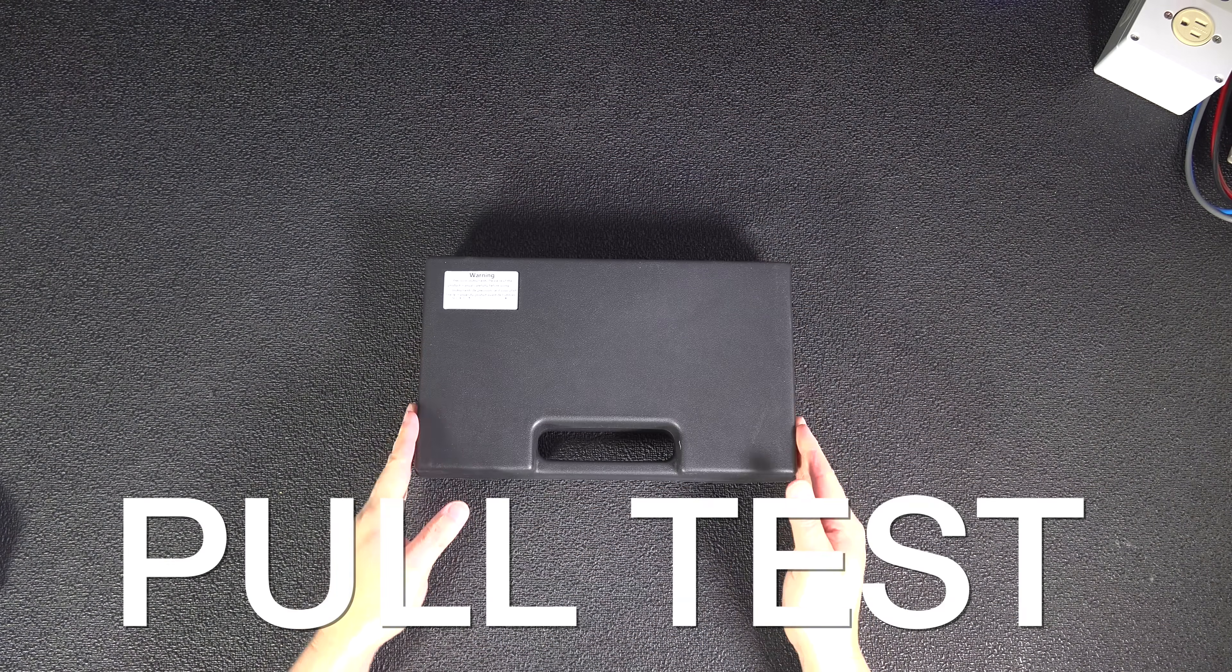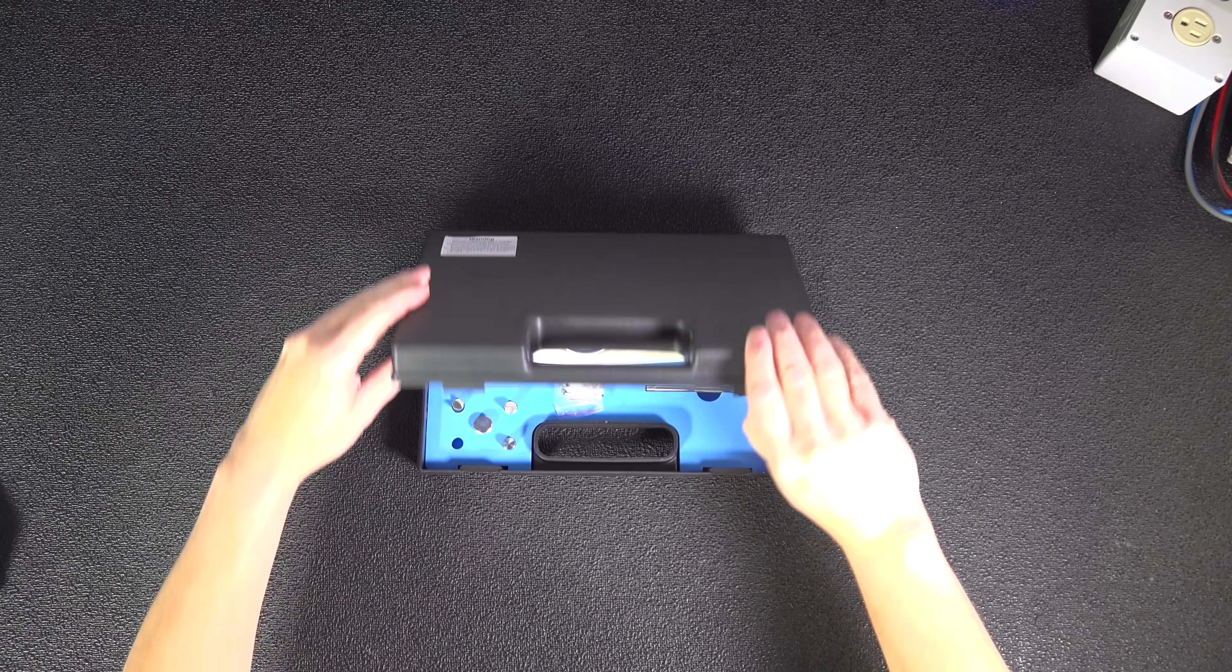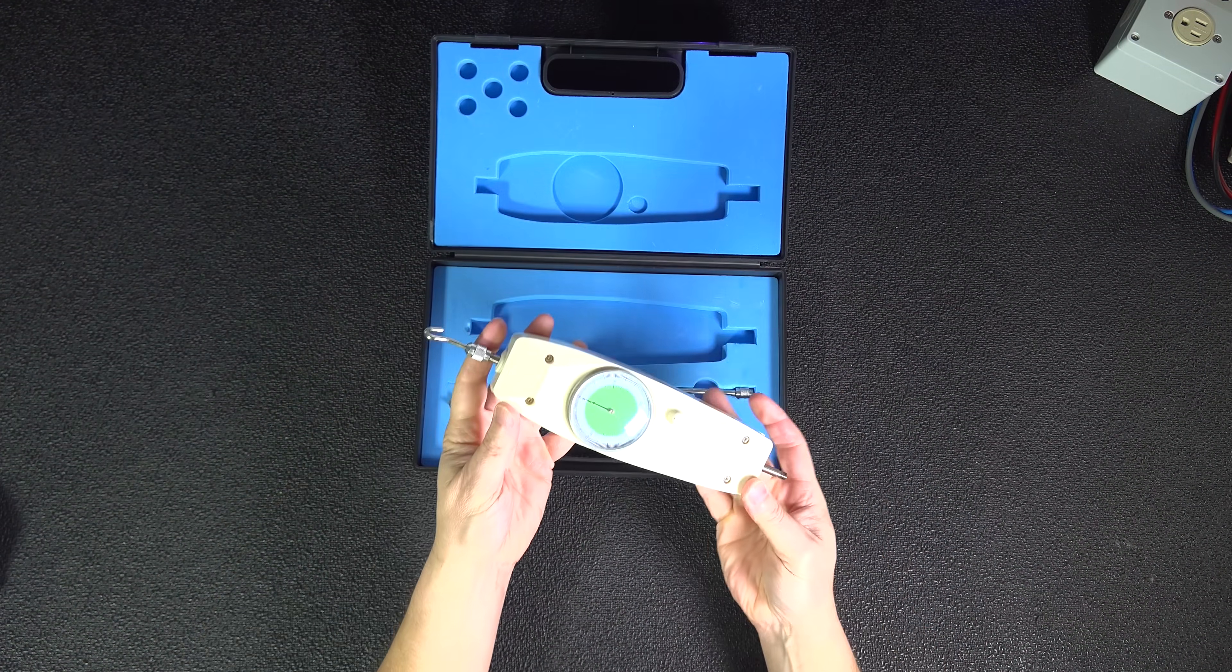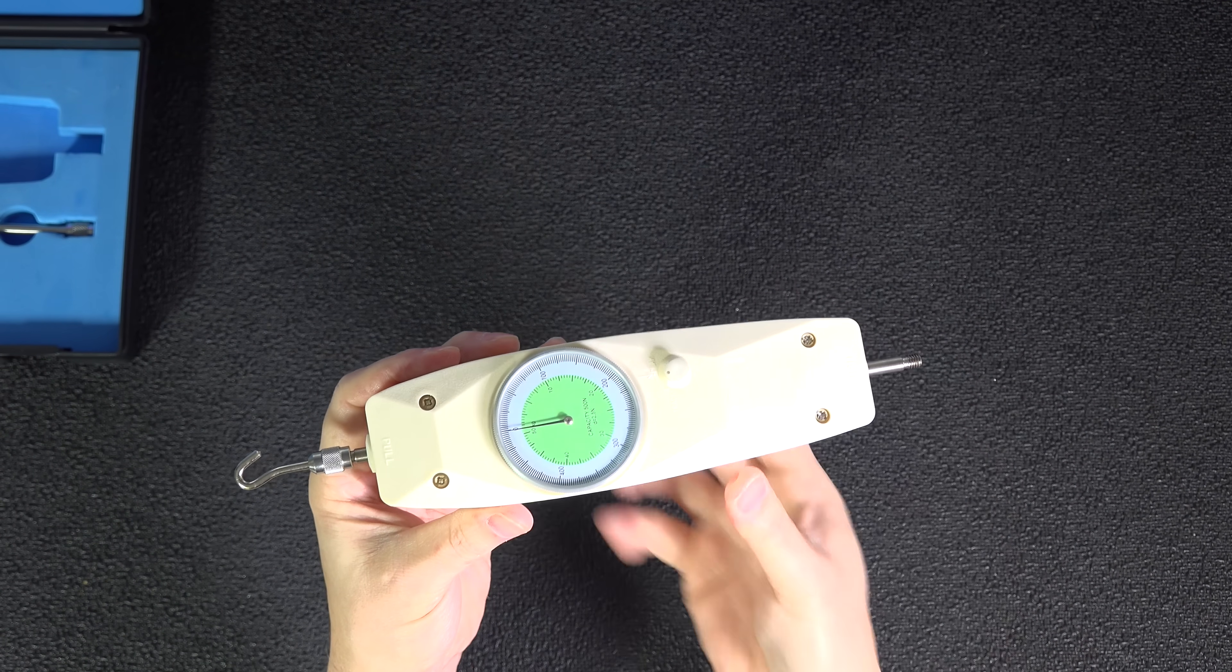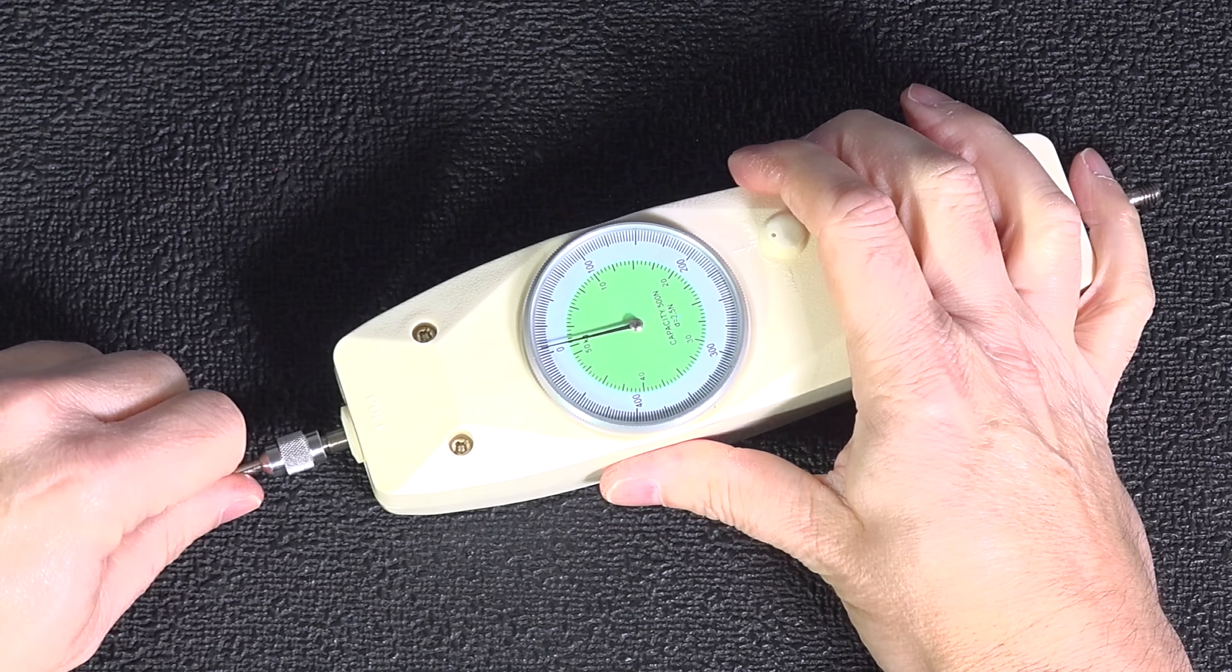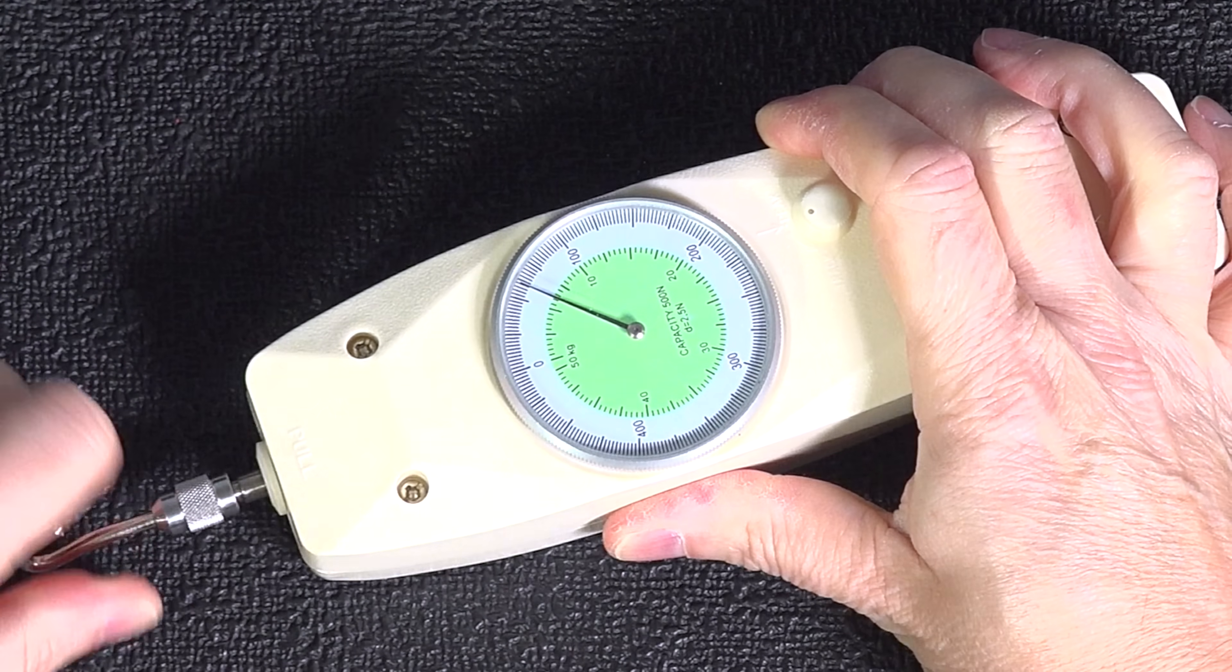A comment I saw a lot of was the Wegos could pull off so easily you could almost just flick them off with your finger. So to put that to the test, I'm using a special pull gauge. And this is kind of like one of those scales that you use to weigh a fish except it has one key difference. It locks in on the maximum setting even after the weight is removed.